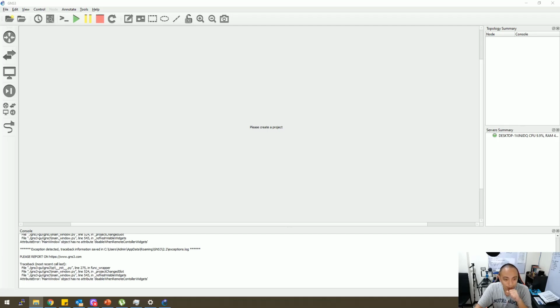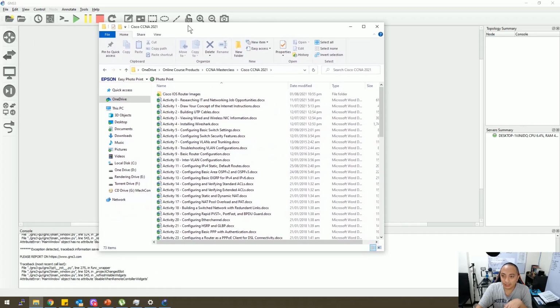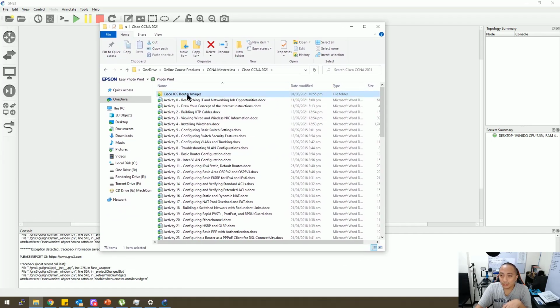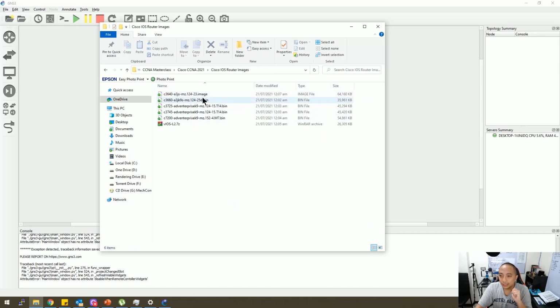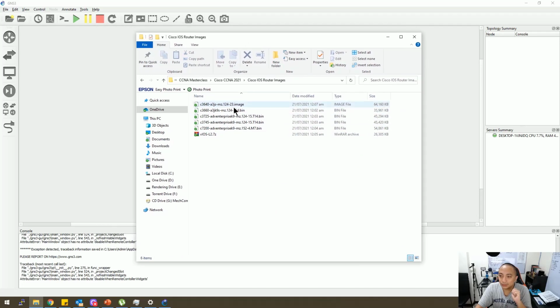Pinag-downloadan ko na kayo ng Cisco iOS ninyo para you don't have to look for it sa internet. Now, hanapin ko lang siya. Okay? So, makikita nyo dito. Ayan. Okay, ito actually. I will give this link to you sa aking shared cloud folder.